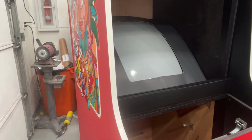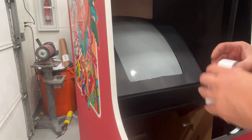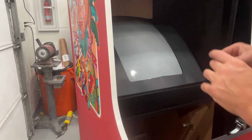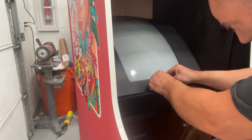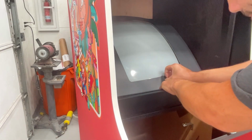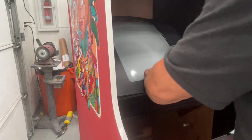All right. I'm going to put up one more piece of double-sided tape between that seam right there to just kind of hold it together. Just a little piece here, nothing big. It's actually holding pretty good. Okay, now I gotta get this other side peeled.